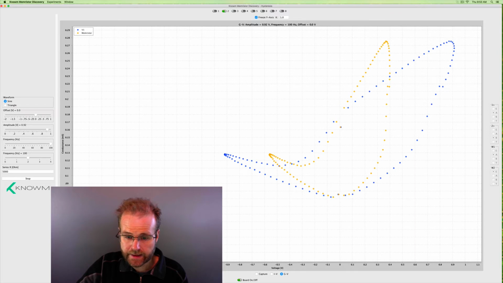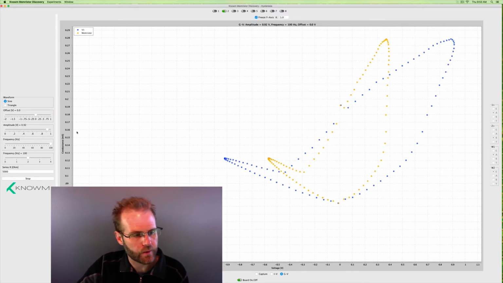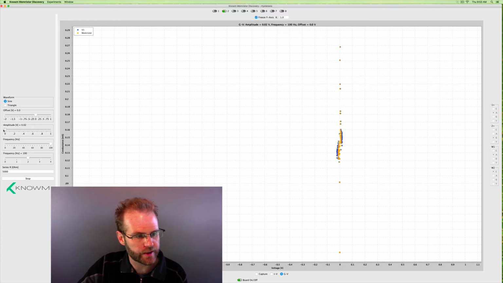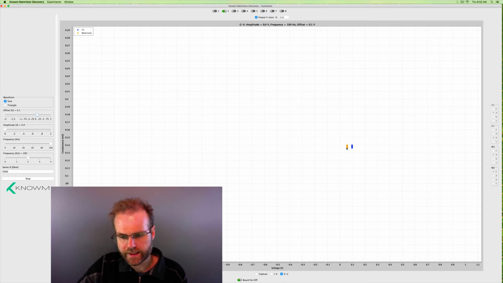It's essentially it, although there's a few tricks that I'd like to show you. One is DC switching, so we can set the amplitude to zero, and we can set the offset to, say, a small positive offset. And if we select the GV curve, the conductance versus voltage curve, we can see the computed conductance of the memristor. And right now we're reading 0.14 millisiemens. Now we can increase the offset by little increments until we hit the threshold of the device. Now we're just on the threshold, and you can see the conductance is just starting to nudge itself up.